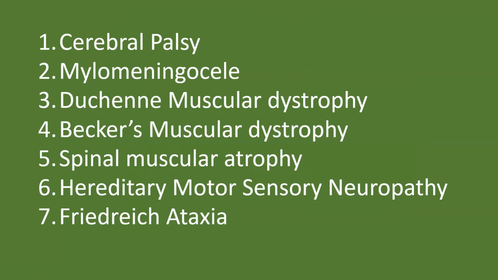Today we are going to discuss cerebral palsy, myelomeningocele, Duchenne muscular dystrophy, Becker's muscular dystrophy, spinal muscular dystrophy, etc. All these will be discussed and presented today. Of these, the most common in Lebanon, in our country, are cerebral palsy and myelomeningocele, but the rest will be discussed as part of the completion of this course.